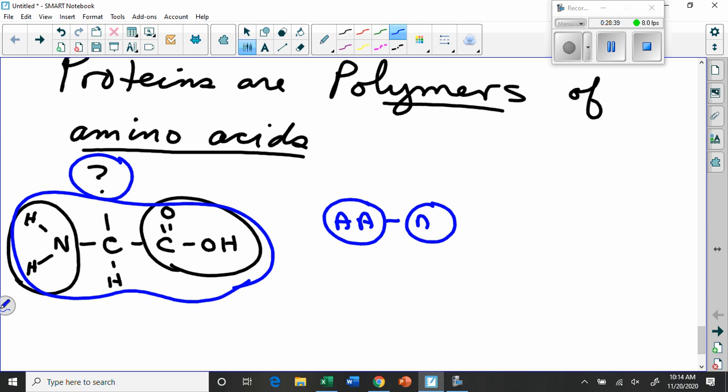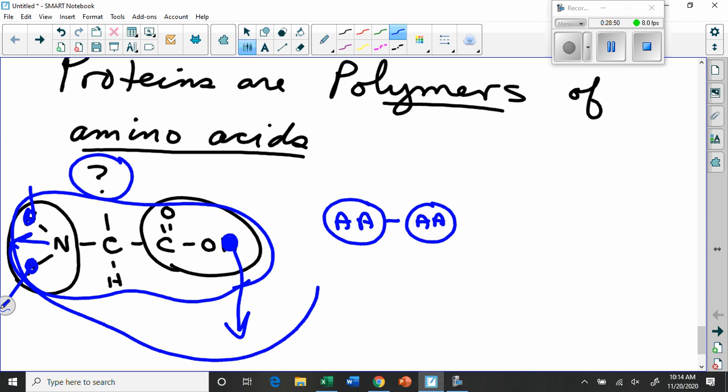And if you stick amino acids together, you can pop off this H right here, and you can pop off the H's over here, and the N here can join with another acid on another amino acid sort of in the reverse orientation. And it just keeps doing that. So you can join amino acids together like this. And so you make these very long chains, and I'm talking really long, hundreds of amino acids chained together to make a chain. Okay?